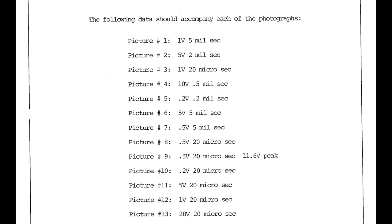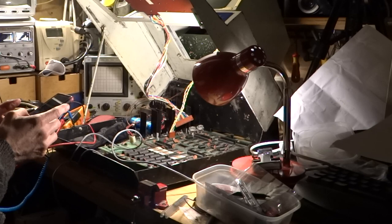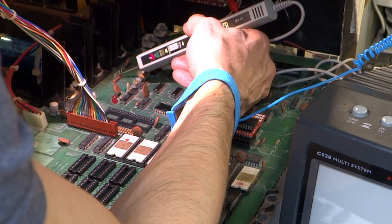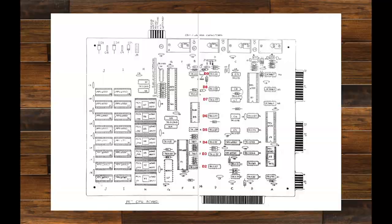Obviously we're only looking at the first top three settings there. After messing about with my scope and fumbling about with it, even using the settings from Commodore, I wasn't getting any readings like that whatsoever — it was pretty much flat-lined, just getting a little bit of interference. So the next thing to do would be to start looking back at the ICs themselves where the signals are coming from, to see if they're actually doing what they should be doing and outputting what they should be outputting.